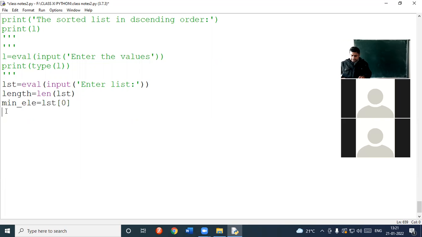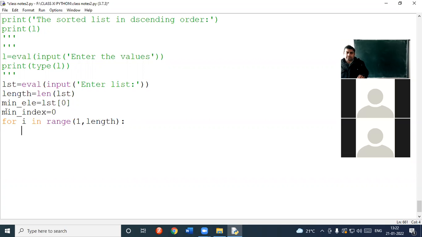So min index is equal to 0. Suppose lst[0] is the smallest element and position 0 is where the first element is present. Now you have to run a for loop to traverse the list: for i in range(1, length).